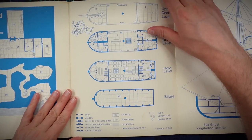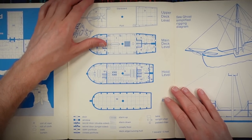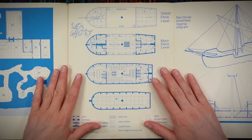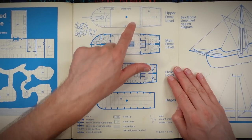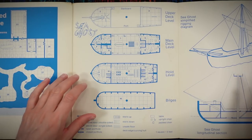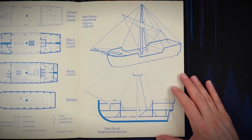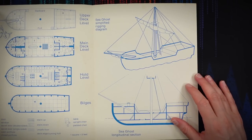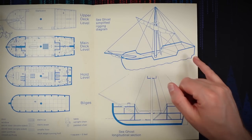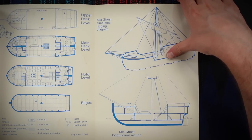Layout of the Sea Ghost, presumably the player ship, or maybe a ship that you find yourself boarding. We've got the upper deck level, the main deck level, the hold level, and the bilges. And then over here, wow, this is getting pretty in-depth. Got a simplified rigging diagram, just in case you want to go climbing about in the rigging, or maybe you have to man the rigging to sail the thing. I'm not sure how in-depth the mechanics for that are, but clearly they want you to know what the rigging is comprised of. Somebody who developed this liked sailing ships, perhaps.